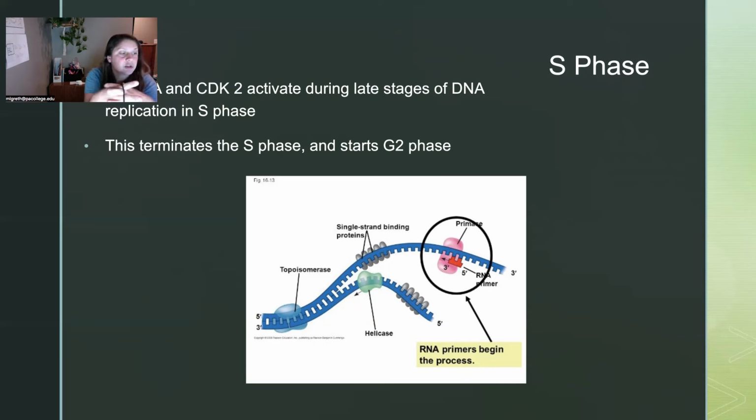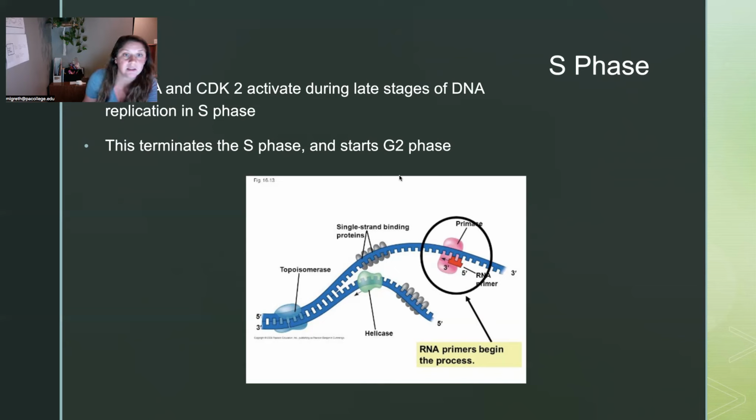Helicase will separate the double-stranded DNA for replication. It creates a replication fork, which you can see right here. Primase places RNA primers that are the starting location for the elongation. The enzyme DNA polymerase is what controls elongation. After elongation is complete, 2 new double helices have replaced the original helix. And enzymes called nucleases proofread the new double helix structure and will remove mispaired bases. The DNA polymerases then fill in the gaps created by the excised bases.